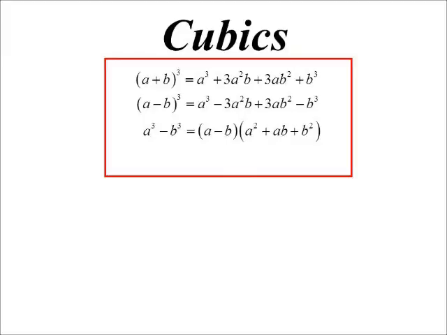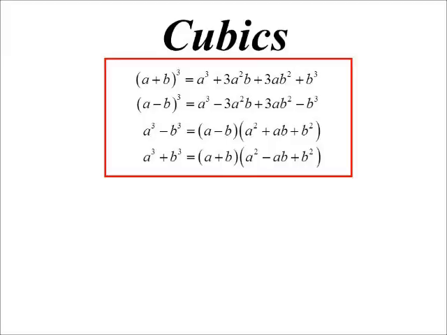The coefficients in this case are always 1. The coefficients don't change in this. So a squared plus ab plus b squared. So if I had a to the power of 4 minus b to the power of 4, yes, I could do it as a difference of two squares. I could go (a squared minus b squared)(a squared plus b squared), but I could now also factorise it as (a - b), starts with that. Then I would go a cubed plus a squared b plus ab squared plus b cubed, and so on and so on. So that pattern again is always there.